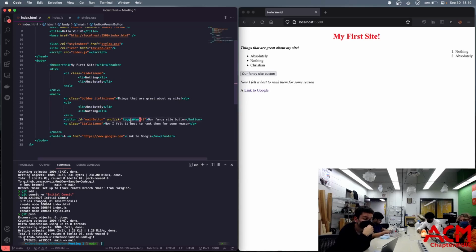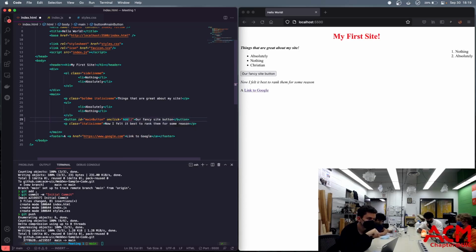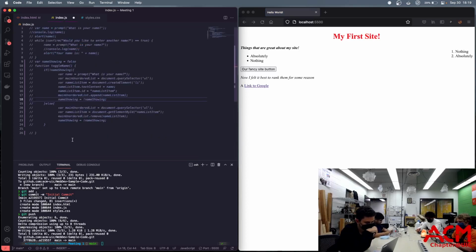And we're going to change this onClick here to add names or add elements. We're going to create a function here, addElements.